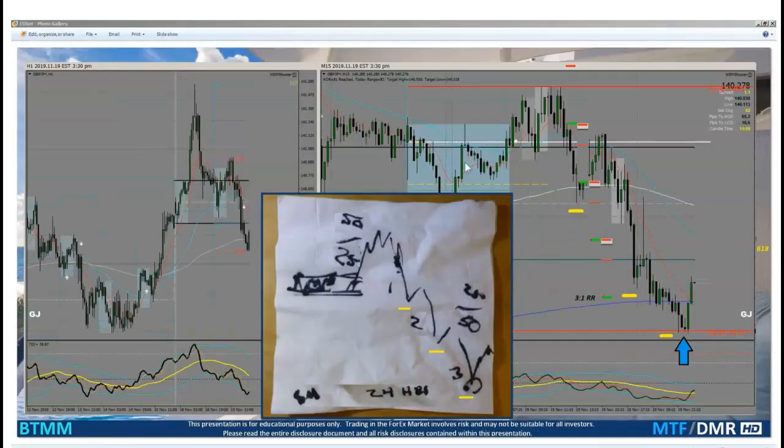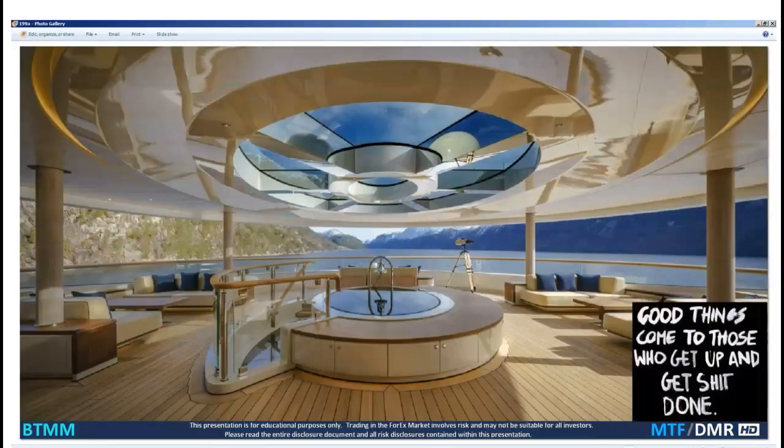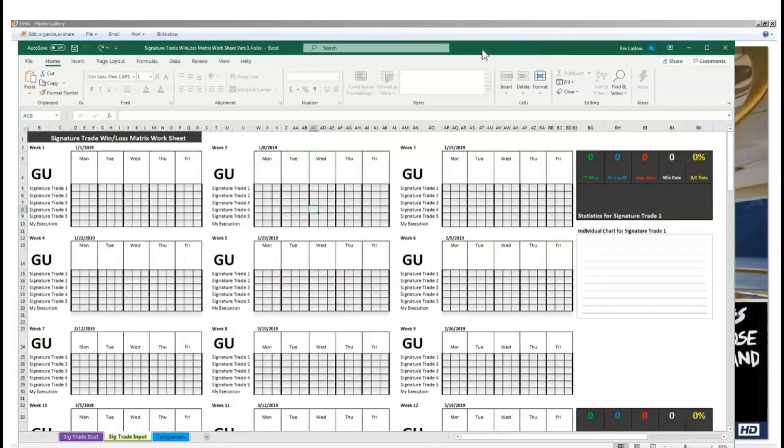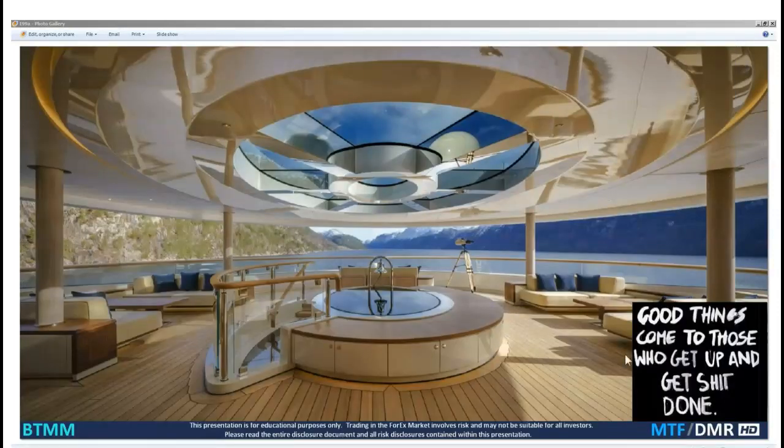Okay, so as we move on here into the coming weeks, we're going to change gears into essentially getting you prepared to make good on this, right? Good things come to those who get stuff done. And we're going to do it together. And we're going to walk through this. So type 1 London patterns and GU, not a bad place to start. But put them in there. Win, loss, win, loss, win, loss. We're going to dig into this next week. I want to make sure this stuff is really clear about how to do that.